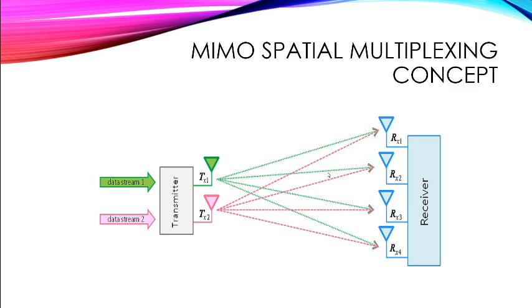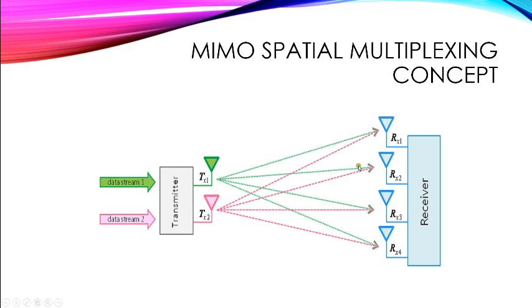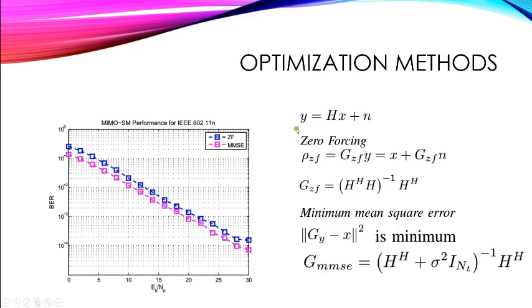So for spatial multiplexing, the number of receiver antennas must be equal to or greater than the number of transmit antennas. For the purpose of my system, I just use the same number for transmitter and receiver. So as we see here, each receive antenna will receive the frames transmitted from both antennas, and not only that, it will also see a different path, since the channel fading experienced by each data frame is not the same. So at the receiver you have the combination, a summation of this matrix. And here we can see a little better how it could be expressed mathematically.